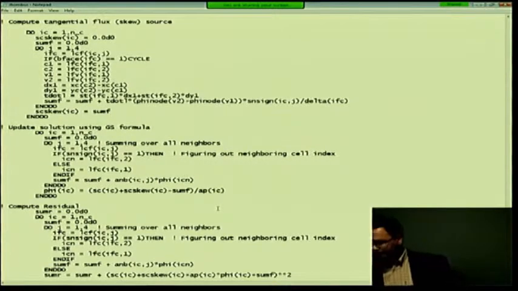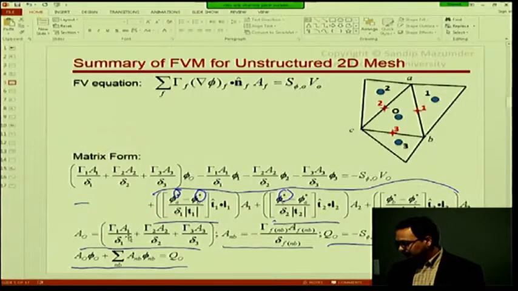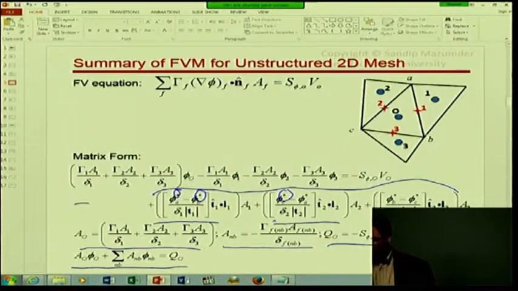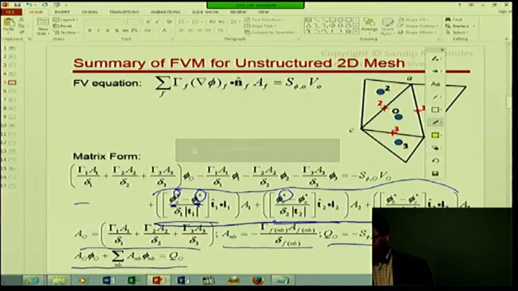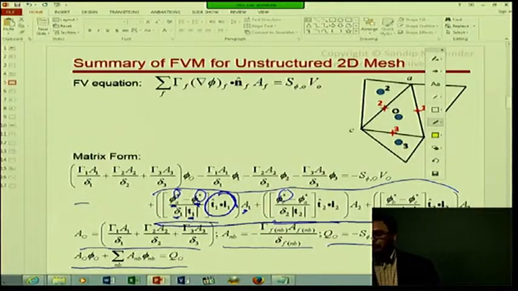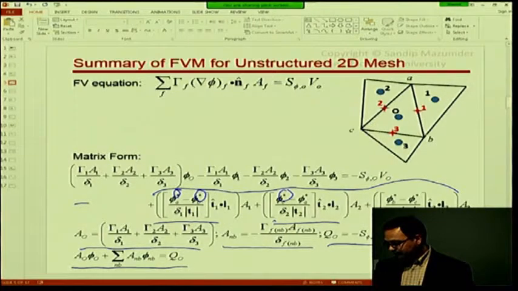Now, I'll just go back again and show you the expression for the skew terms. So this is your skew term, the sum of all those terms. Notice I have phi at vertex 1 minus phi at vertex 2, and then the t dot L. This T1 and this area 1 are the same thing. They will actually cancel out, and then I'm left with this delta 1. So in the code, you will see that happening.